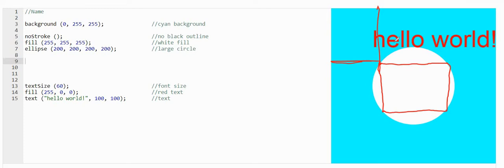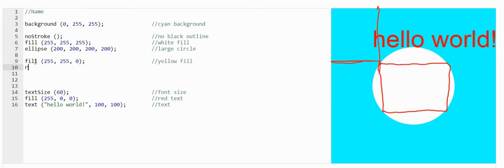So we'll go fill, and we're going to go 255, 255, 0. This will be a yellow fill, and then we're going to do rect. I'm going to go 150 and 150, and let's make this maybe 180 by 180. So that'll be a square.